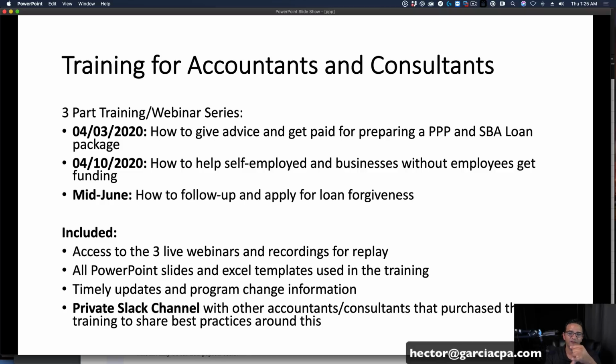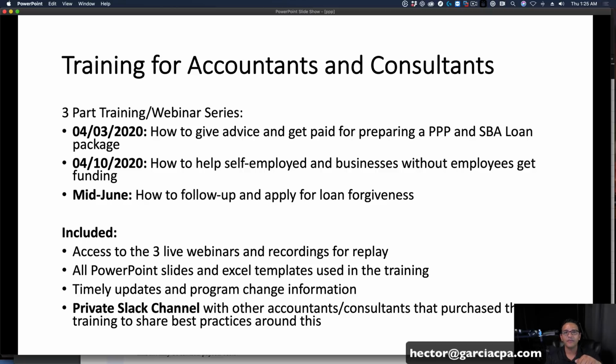And we're going to talk on the first one, how to give advice to clients about choosing the loan. The PPP loan is not the only loan out there. There's economic relief. There's regular SBA. There's implications for taking money. And are your employees even going to come back and even want to go back to work, during quarantine and that stuff? So we're going to talk about all those issues during that first webinar. And in that one, I'm going to show you an actual application once the applications go live. So I'm going to show you exactly what that looks like. So we have the actual real data from the bank. So we'll discuss that on that first one on April 3rd.